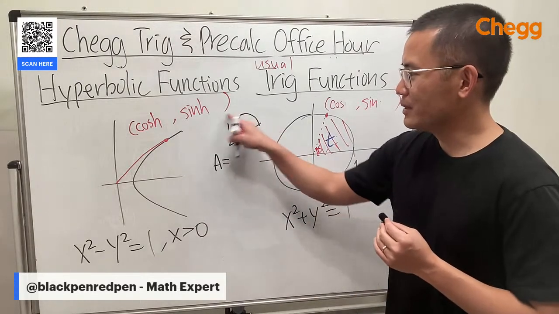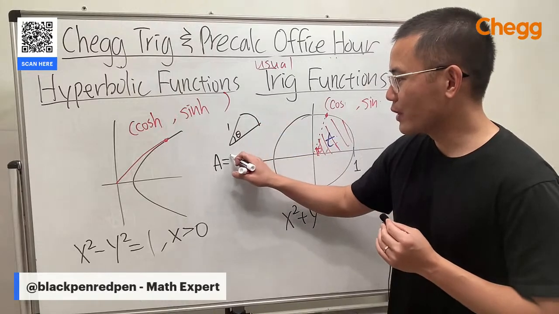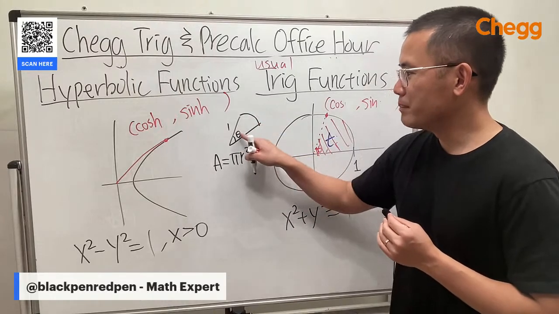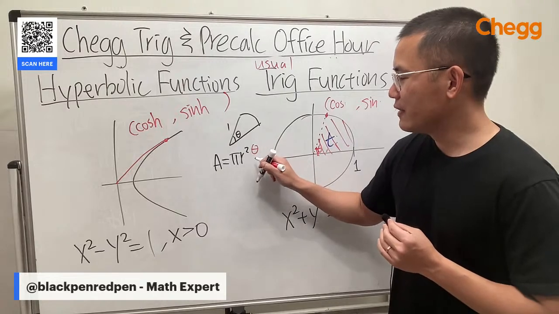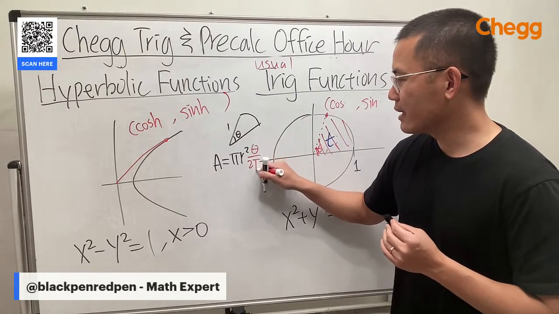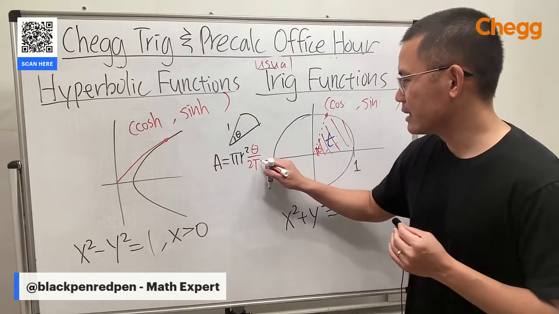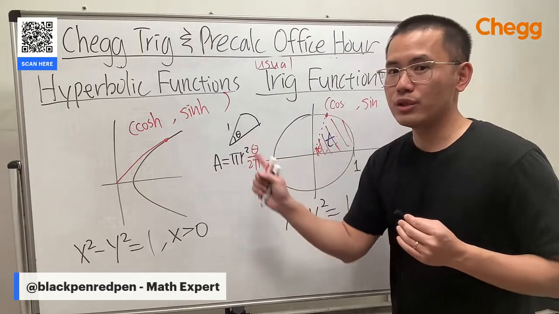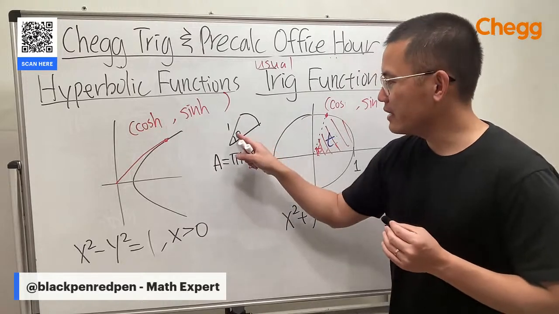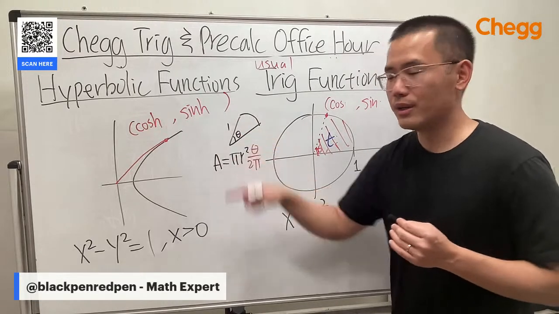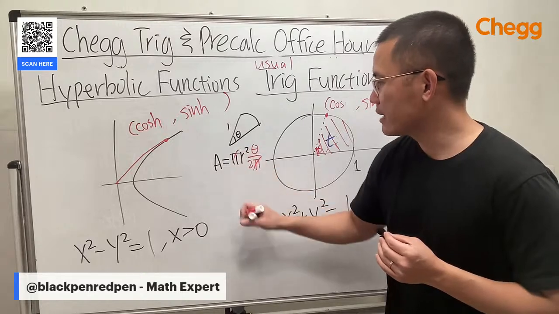Well, imagine this is the whole circle. The whole circle has area pi r squared, but you look at the angle theta divided by 2 pi, because it's just a small portion of the whole circle. So it's theta out of the whole circle. And then you see the pi and pi cancel.